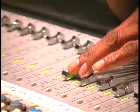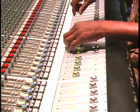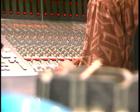Also, The Scientist, the dub engineer from Jamaica, one of my all-time favorite musicians, and we took the finished songs to him, and he mixed and mastered them and did dub versions. It was freaking incredible.